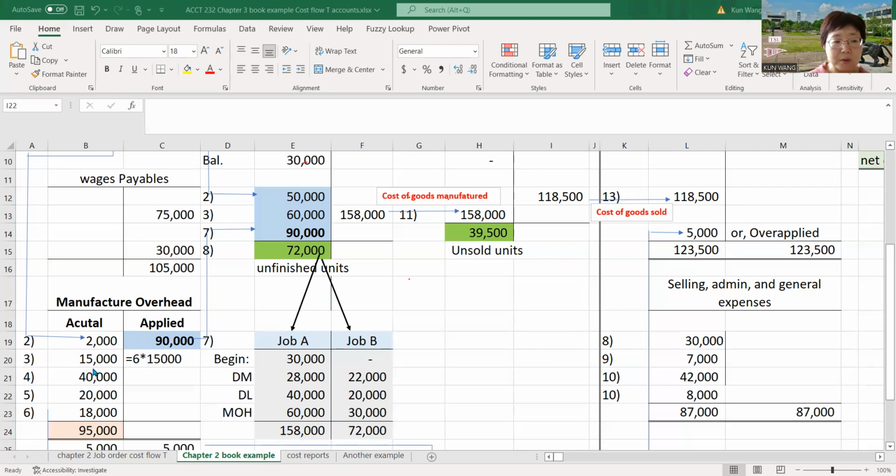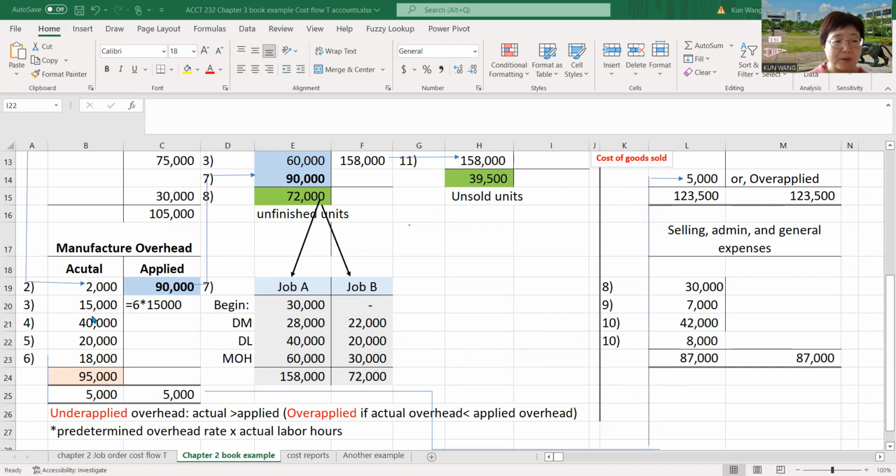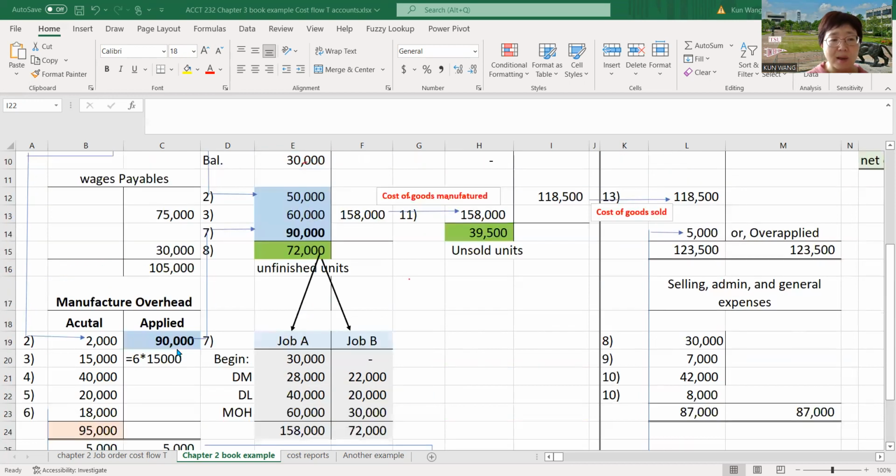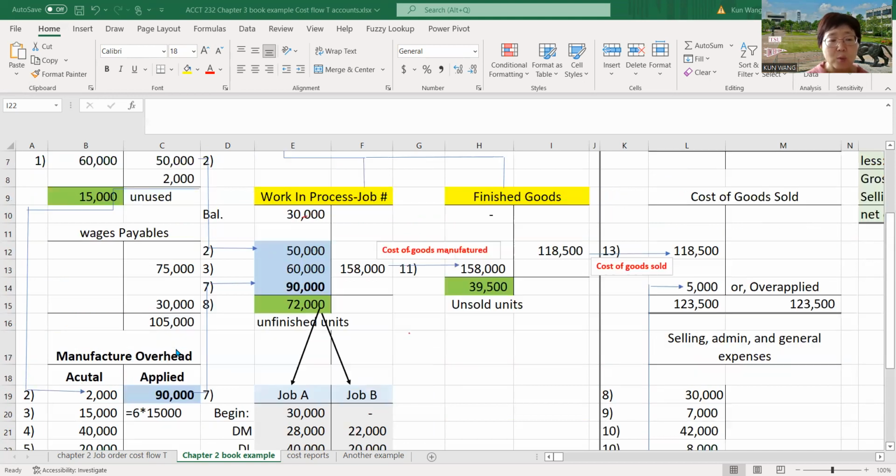For the Excel, I focus on the debit, which is all of the amount we debited to the actual side of the overhead account. In our example, we have 5 different actual overhead items added through the reporting period. Then when we apply the overhead, normally the application of overhead is a one-time issue when the job is completed. In our case, we applied the 90,000 overhead to 2 different jobs, job A and job B, in the reporting period.